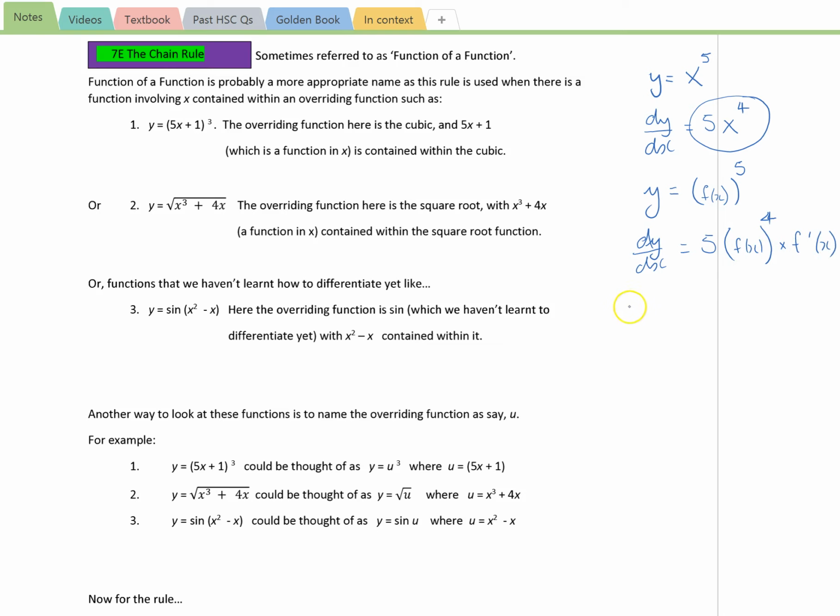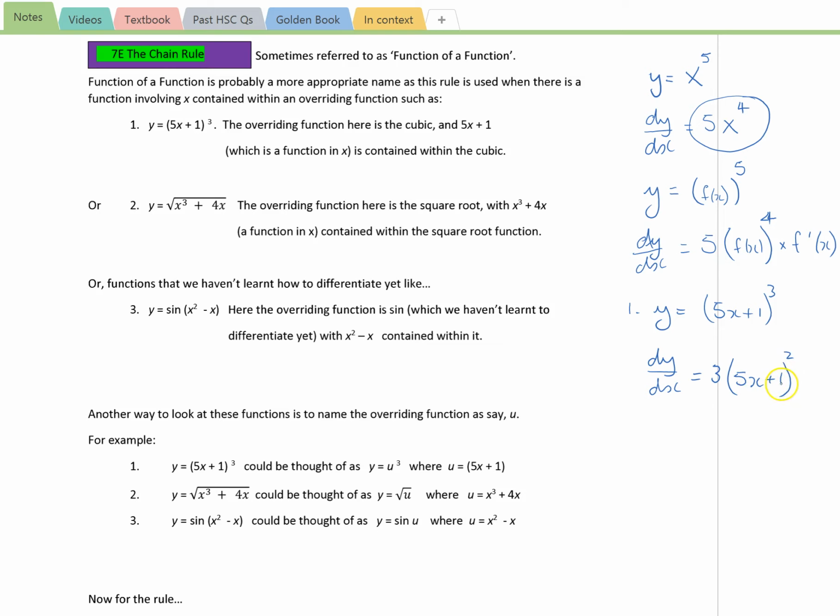and we notate that using f'(x). So, for example, in 1 above, there is y is equal to (5x + 1) all to the power 3. To get the derivative, we use the function of a function. So we address the overarching function, which is raising this to the third power, and we differentiate by bringing the 3 to the front, leave the function exactly as is, subtract 1 from the power.